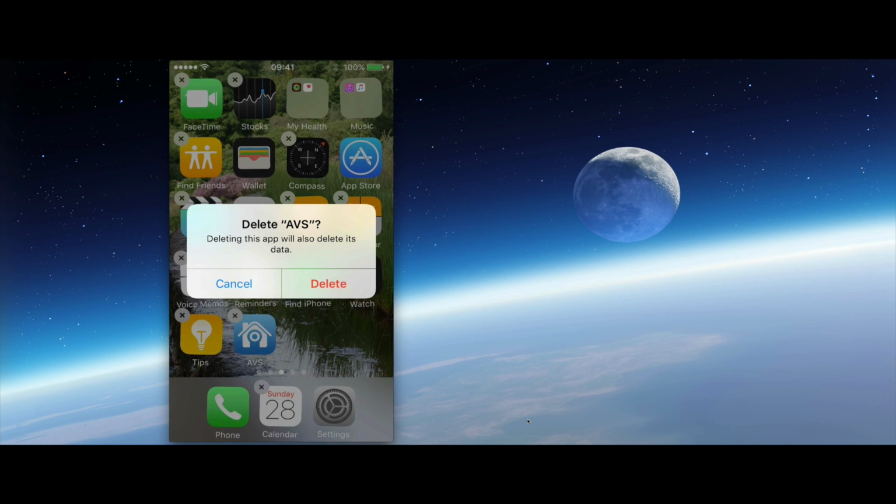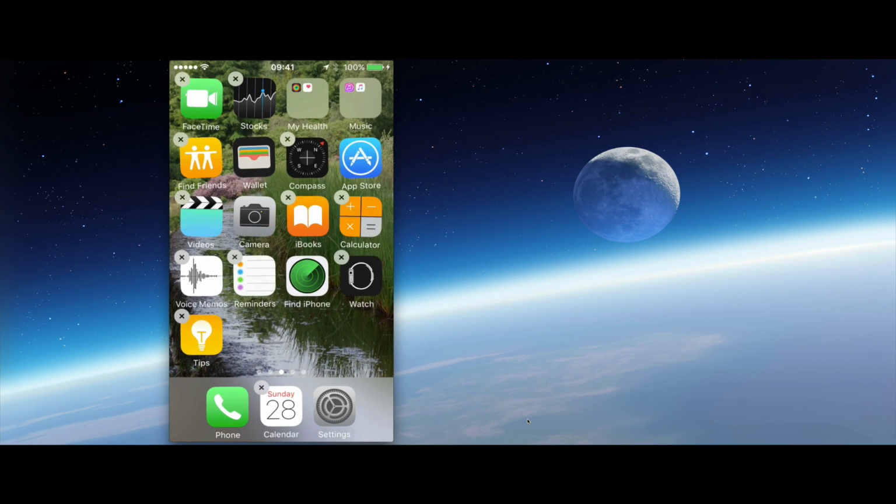I've got a little warning saying that the data associated with that will disappear. So if you're going to delete any apps, certainly games, then it's quite possible that you will lose your progress in that game if that data is stored on the phone. If it's one of these games where the data is stored somewhere out there in the cloud, then it's possible that you'll get that data back. But if you're really not sure, you should check with the manufacturer or the software developer for that particular game before you delete it. So let me do this with AVS. I'm going to delete that now. Just press the button, and there you go, it's gone. It's got rid of that app.